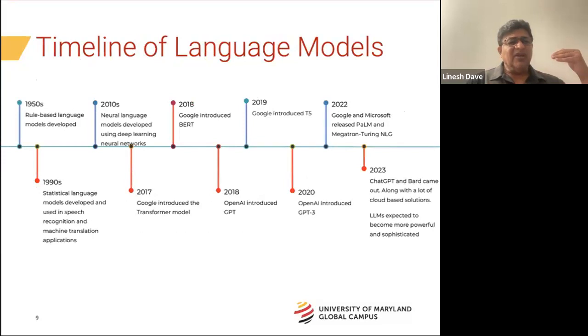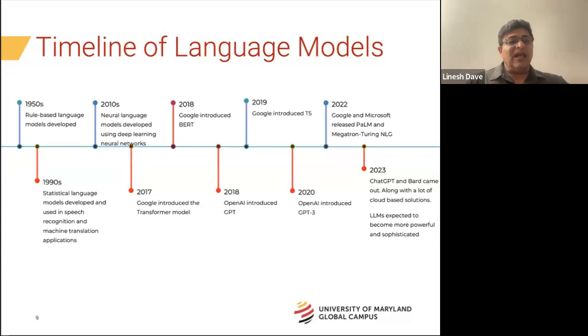We started with the rule-based language models, like giving in certain words that it would give you back. So we all know, right? We've seen these chatbots, and they've been around for a while. Prior to that, there were rule-based systems where, based on the question you asked, it would know what to answer you. You'd put up a full question and answer format that you would store, and based on that, these models would give you the response back.